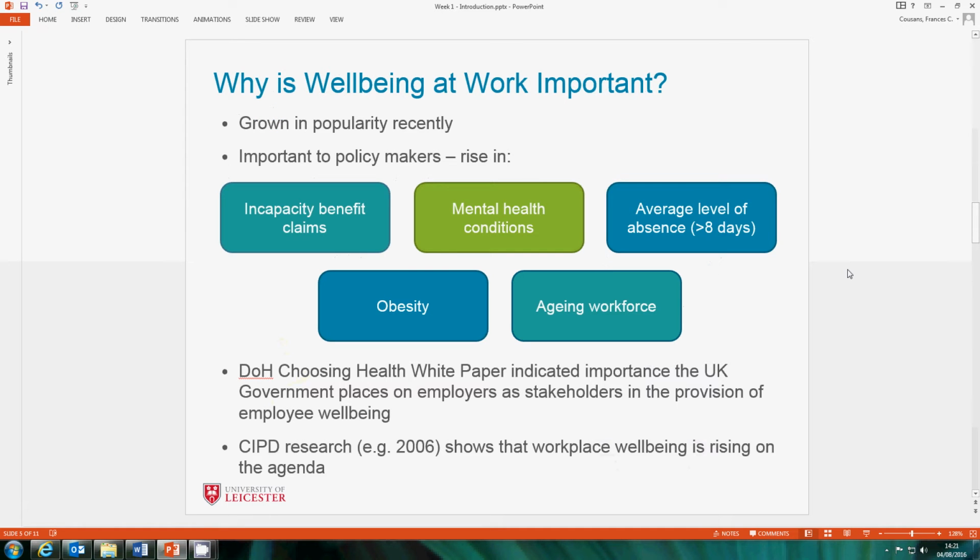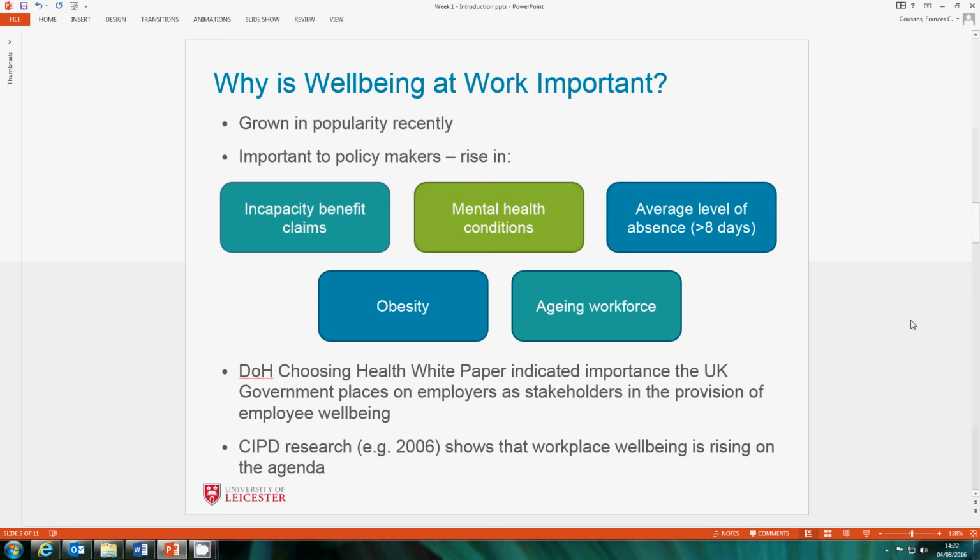So, why is well-being at work important? Well, the issues of absence management and employee well-being have become increasingly important to public policymakers over the last couple of decades for a number of reasons, and some of these are outlined in the boxes that you can see on the screen now. So, for example, health issues allied to obesity, including high blood pressure, depression, and back pain, and an ageing workforce, so individuals needing to work longer to support their retirement and fund their pensions. So, these sort of things we can see start to really bring well-being to the fore.